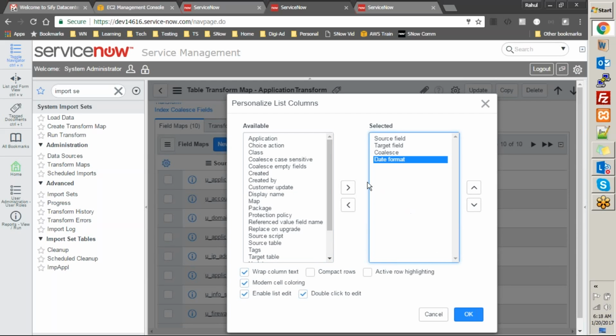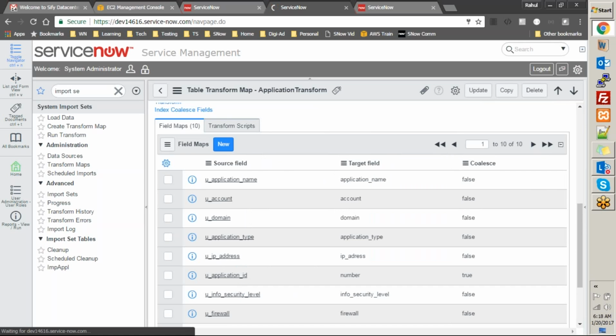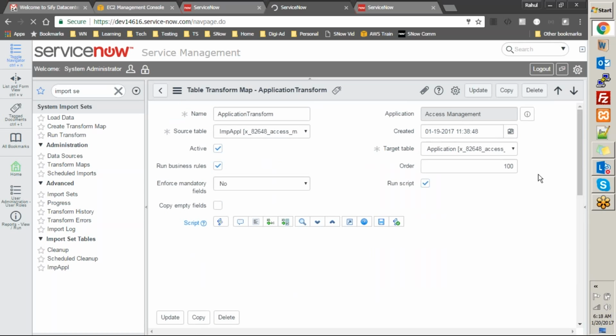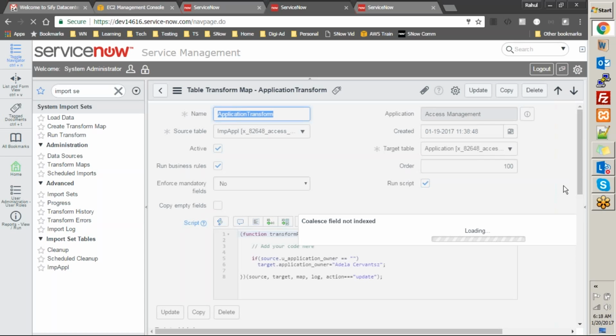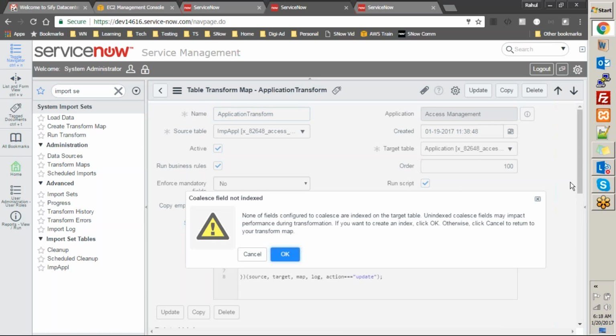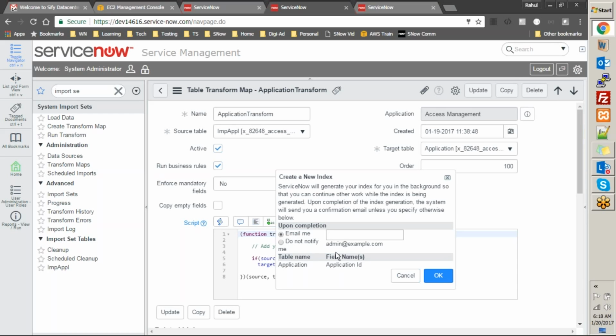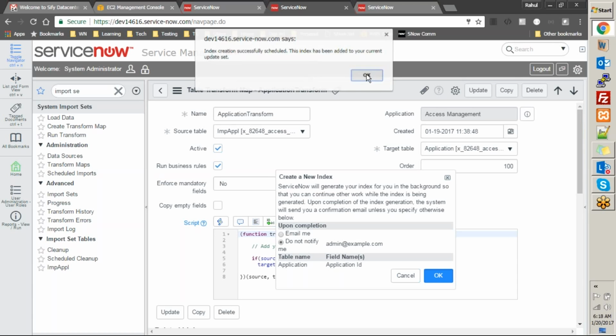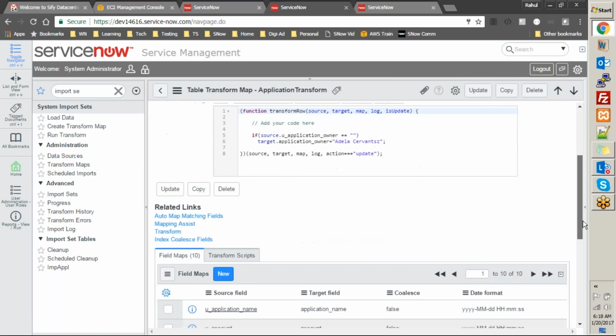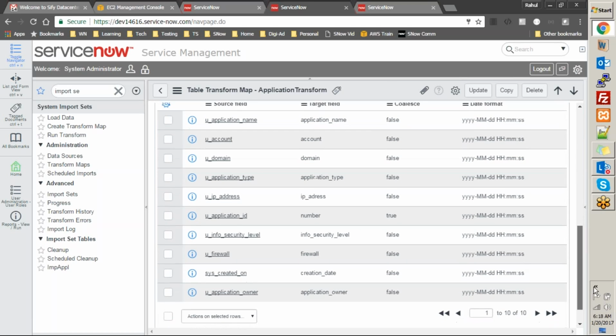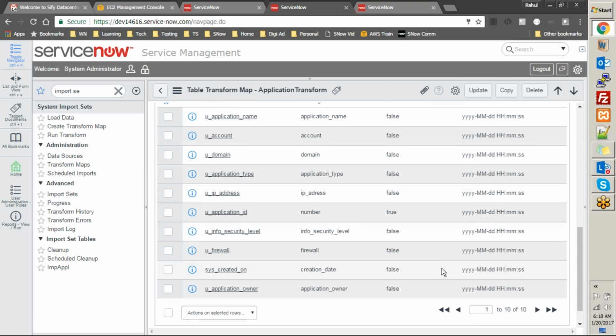Now I brought this date format to the selected list, and now I'll see this column here of date format. It will come, and then I can go ahead and choose the date format for that field. Got it. So let's scroll down. Now you can see here the sys created on is the date we have here.